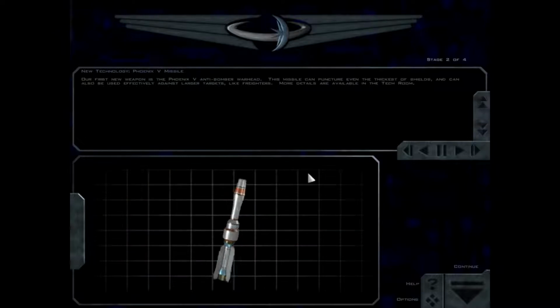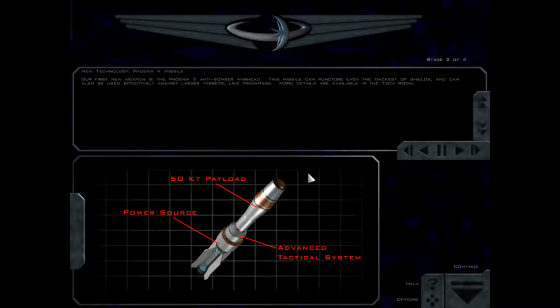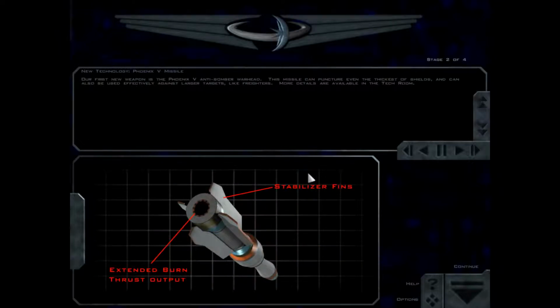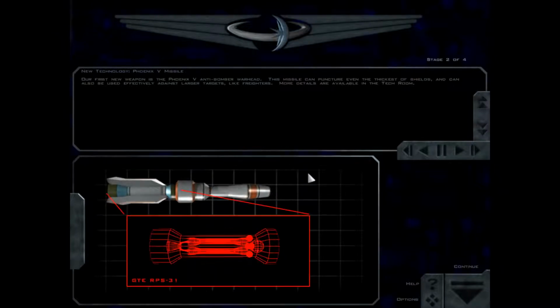Our first new weapon is the Phoenix 5 anti-bomber warhead. This missile can puncture even the thickest of shields and can also be used effectively against larger targets, like freighters. More details are available in the tech room.